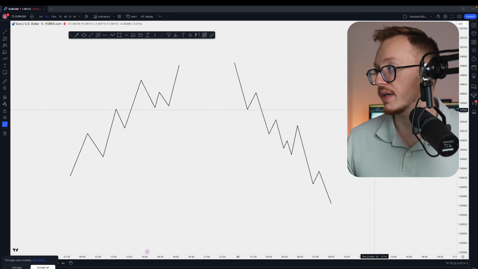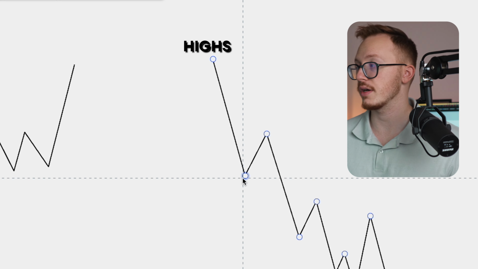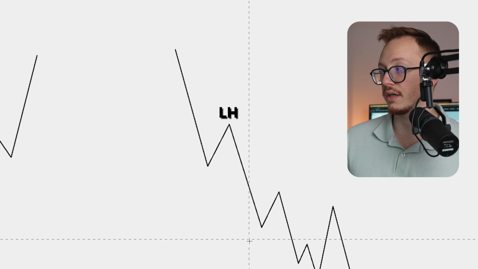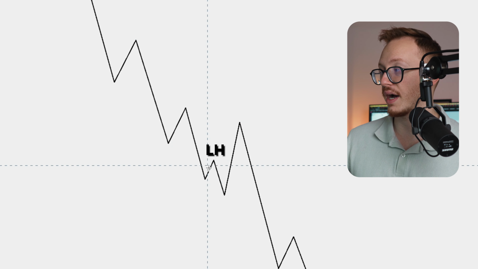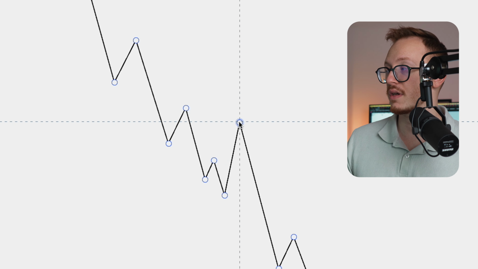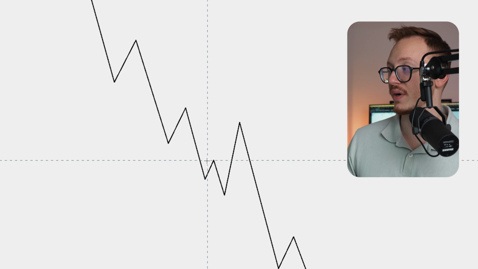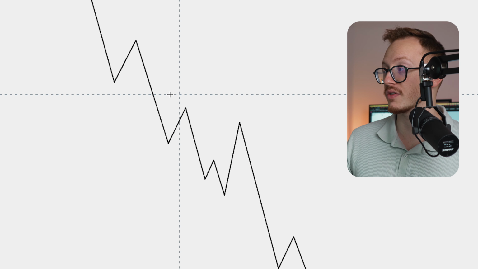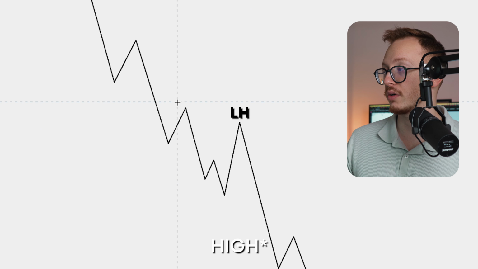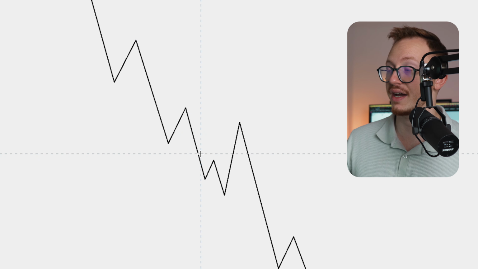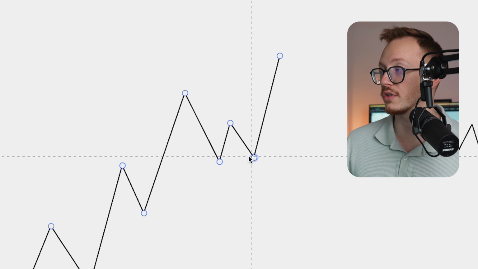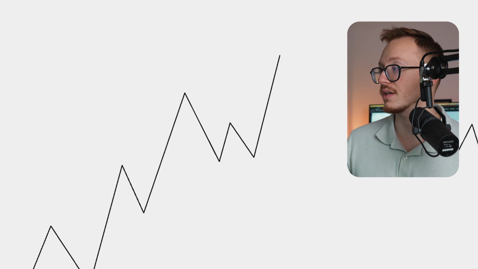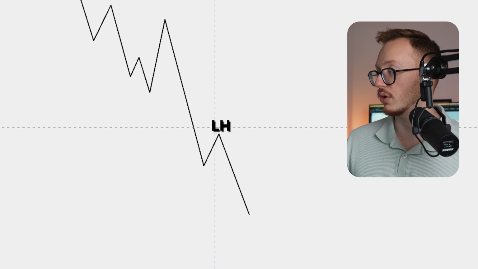Then on the downtrend, you have your highs, and then you have your lows. You have your lower high, a lower low, lower high, lower low. As you can see, a lower high, a lower low. And then what happens? We failed to respect this low right here, but we did respect the previous one. So we still create a lower low compared to this one, but we made a higher high compared to this one. But remember, what did I say? As long as one of the two is still intact, it still remains valid. So then we create a new lower low right here, lower high and lower low.